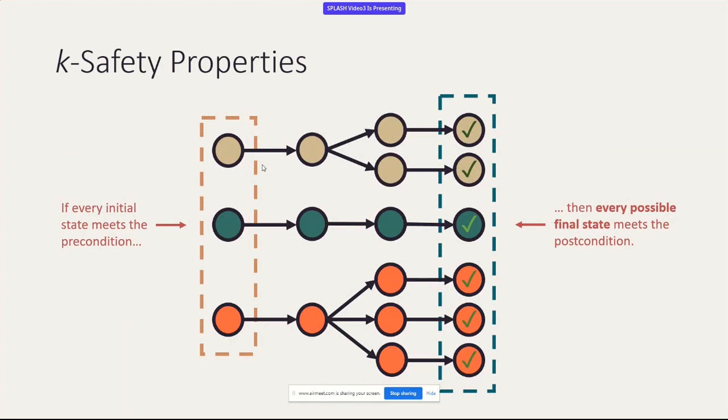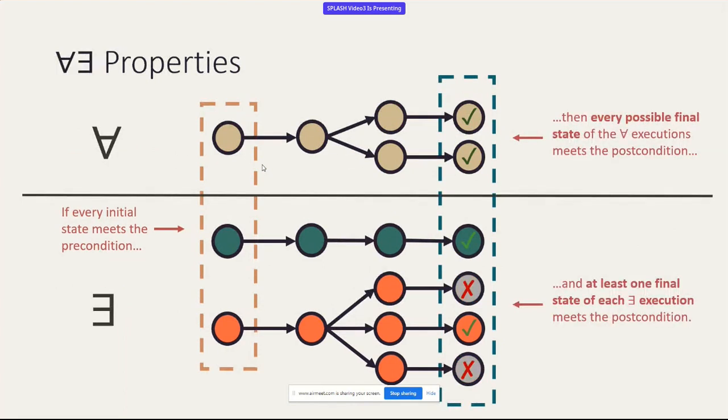So a safety property says you start at a safe spot, you're always going to end in a safe spot. This is just saying, okay, now you have multiple executions. If this is a 3-safety property we have illustrated up here, if all 3 starting states are within the precondition, then no matter what end states you get to, they're all going to land within the postcondition. But remember, this isn't what we want. We want something that looks like this. So we want to divide up our programs into a for all world and exists world and say that, okay, every for all program final state needs to be in the postcondition, but only one final state for each existential program needs to end up in this postcondition.